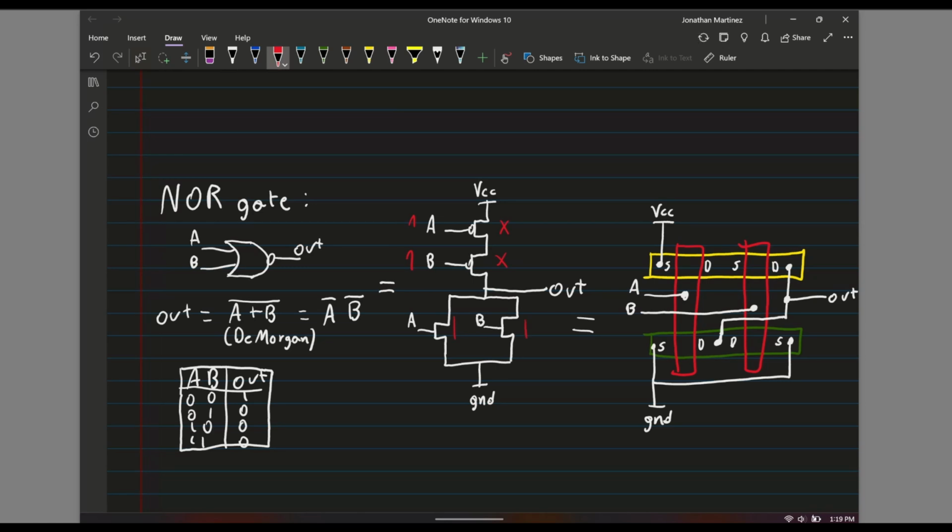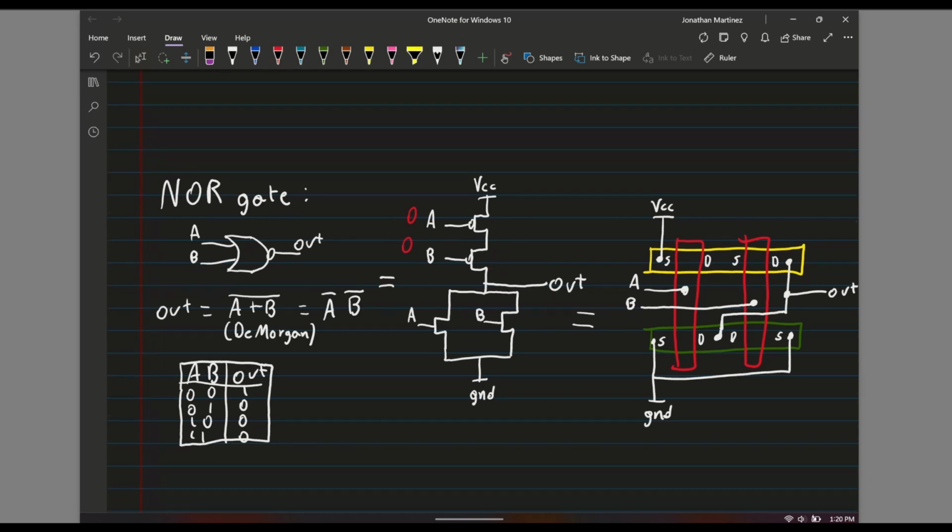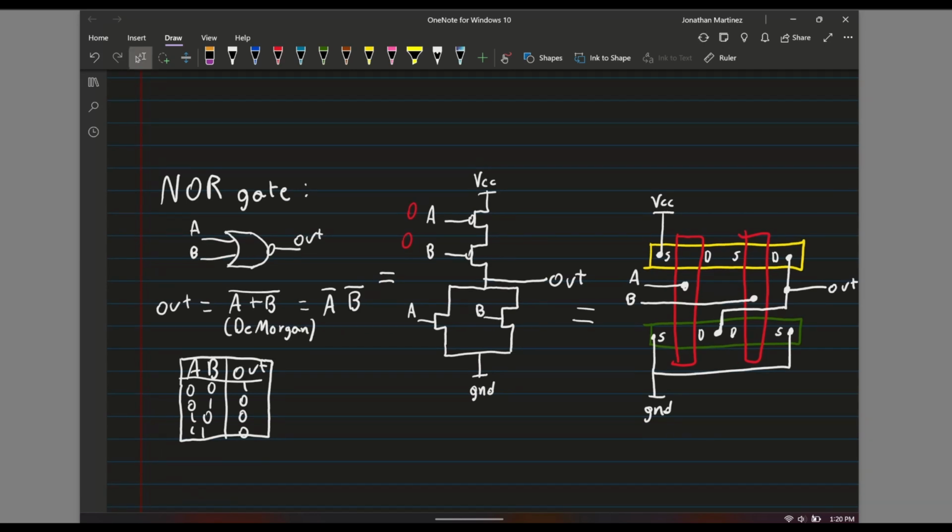And so right away we can see that the output is going to be a 0. The only way that we can get a 1 out of the output is if we have 0, 0 here, because we want the PMOS to be turned on. So we want to turn this one on for a short circuit, and then turn this one on for a short circuit, and therefore the output will be 1. Okay, so that's not too bad. That's not too hard to understand, in my opinion.